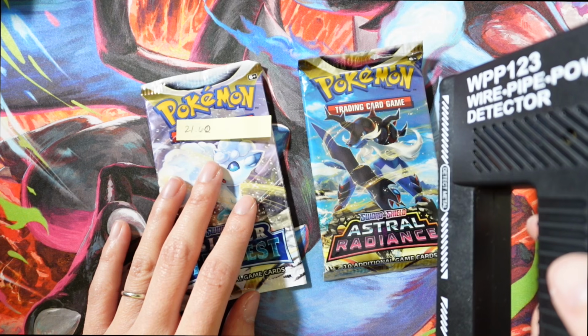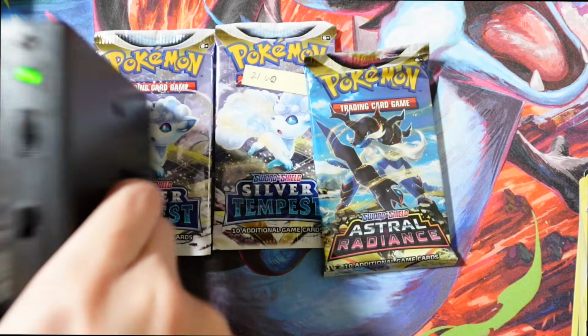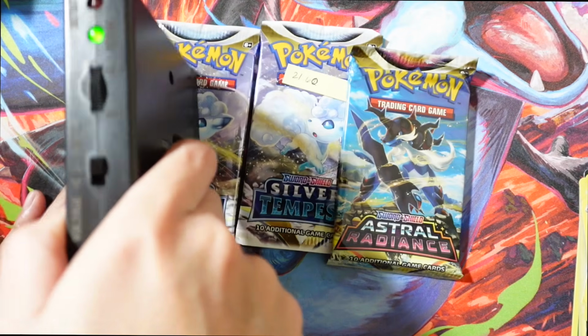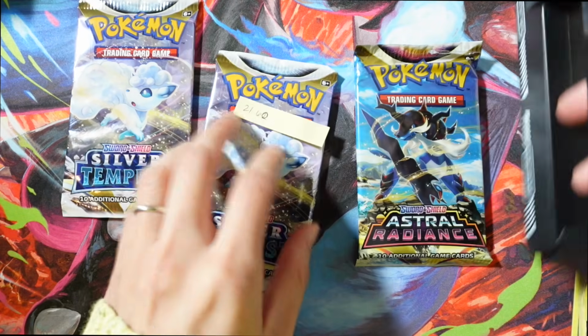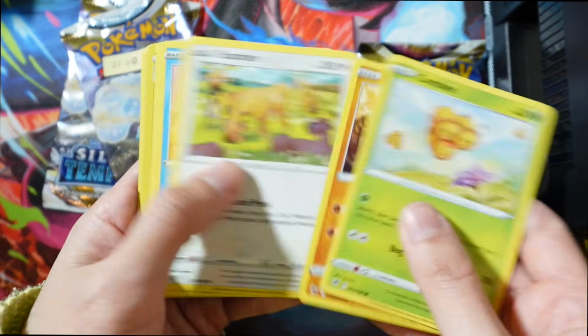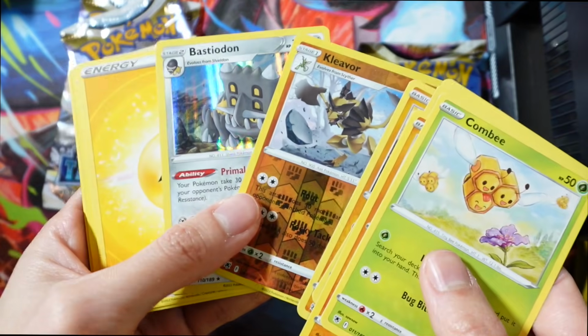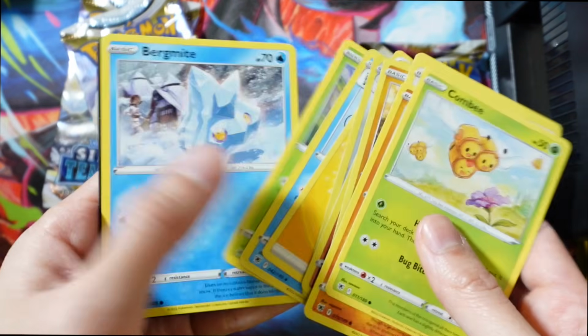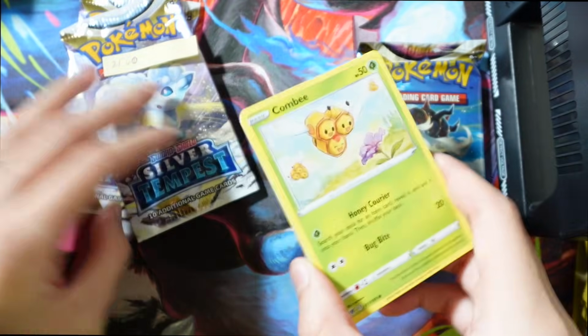Wait a minute. I don't understand what's going on. Okay, so this one has just one reverse hollow. Okay, this one is the reverse and the rare. And I'm going to show you. I am not going to edit this. Okay. 1, 2, 3, 4, 5, 6, 7 here. 8, 9, 10, 11, and then 12. That's your code card. This is what it's supposed to be.